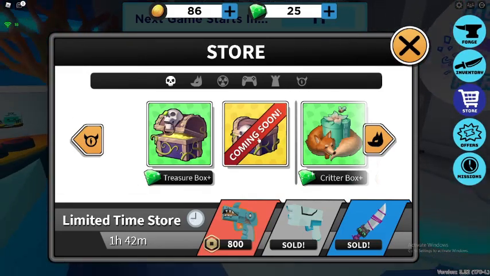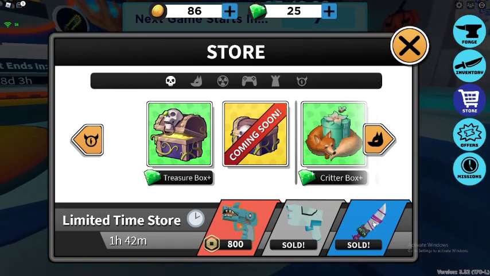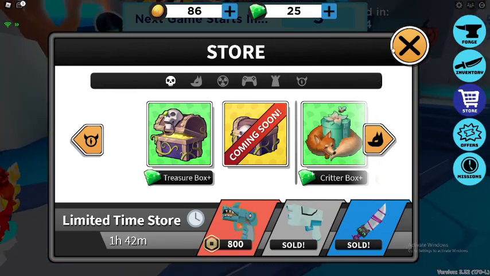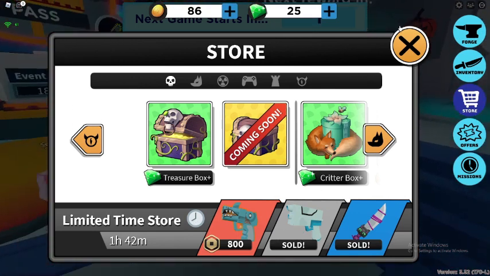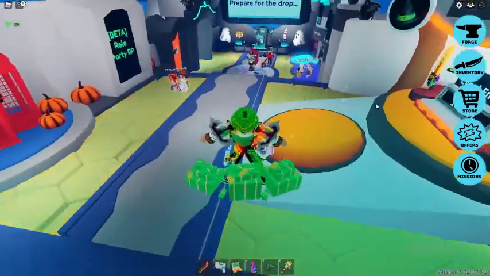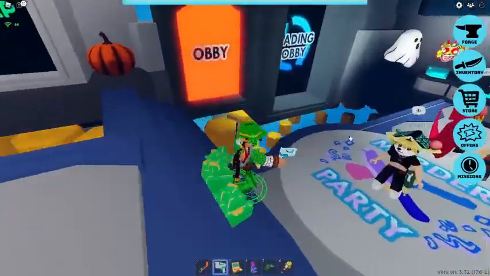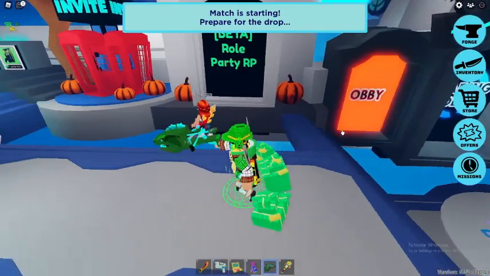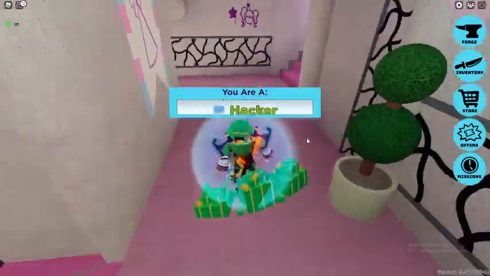There is going to be a crate here that will come soon. And this is the knife that I'm buying that costs 500, and this one costs 100 coins. They're going to be limited after the 1 hour and 42 minutes, so go get them as fast as you can. And I think I showed every single role.